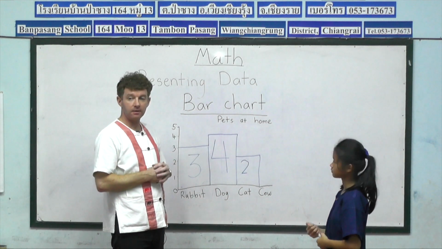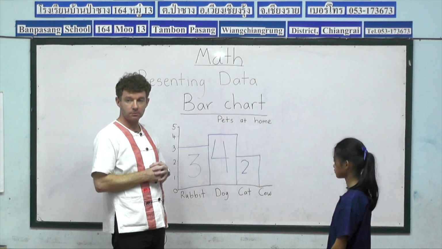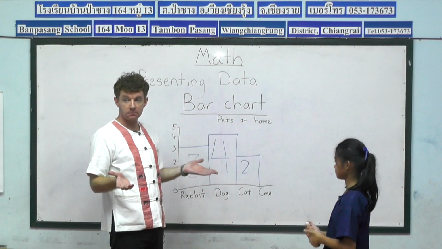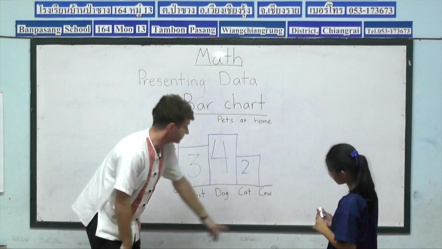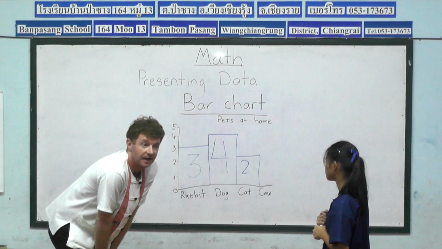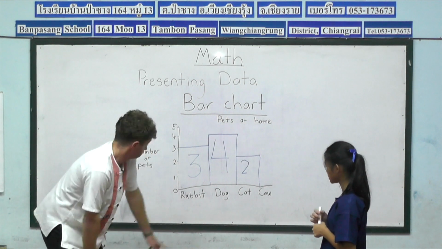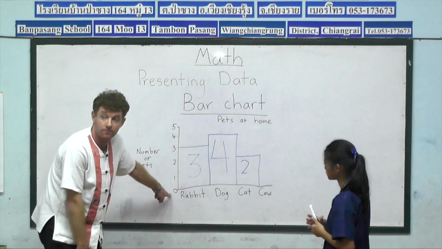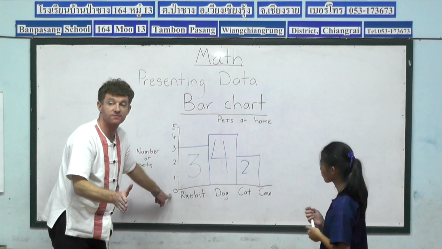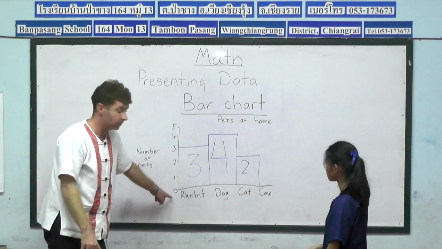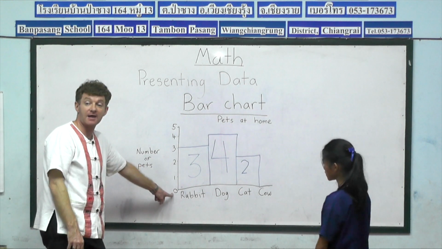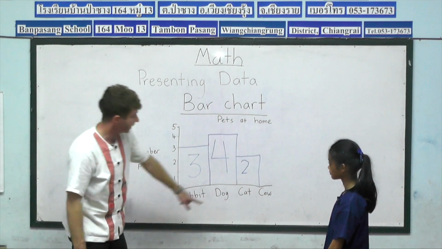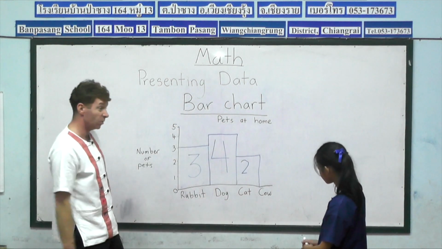What can you see in the space for the cow? Where is the bar? Is there a bar? No bar. So what does that mean when there's no bar alongside the category? It means the category is stuck on 0. If we see a bar chart and there's no bar at all, what's the number that represents that category? 0. So Down, you've got no bar. Can you simply just draw a 0 above cow?